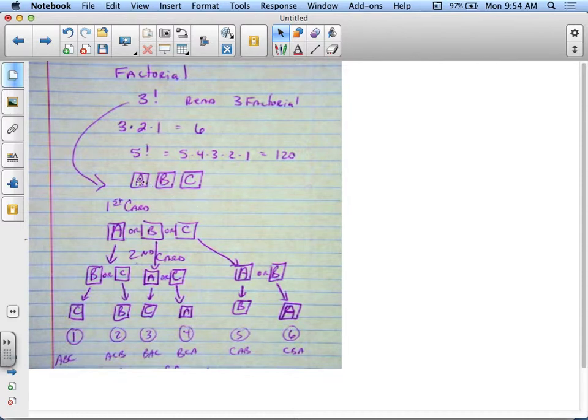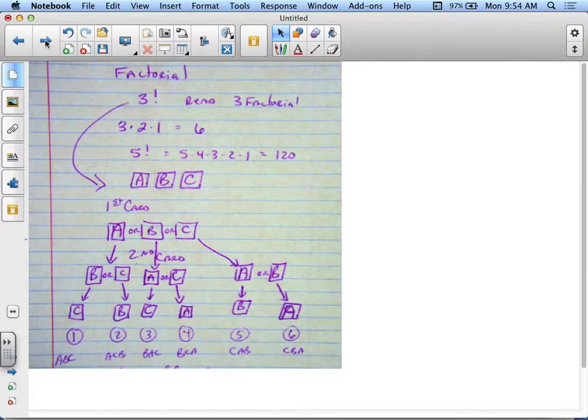But let's give it for instance. If I have 3 cards A, B, and C, I want to know how many ways can I arrange this. Well, if my first card is an A, then I have a choice of B or C for my second card. If I have B as my first card, then I have A and C for my second card. And if I have C as my first card, then I have A and B for a choice for my second card. Now, if A is my first card, and let's say I chose B as my second card, well then that means C has to be my third card. I continue this pattern all the way through, and as you notice, here are my 6 possible outcomes.